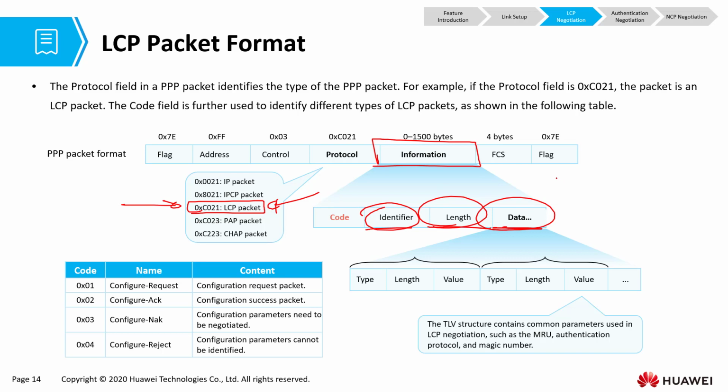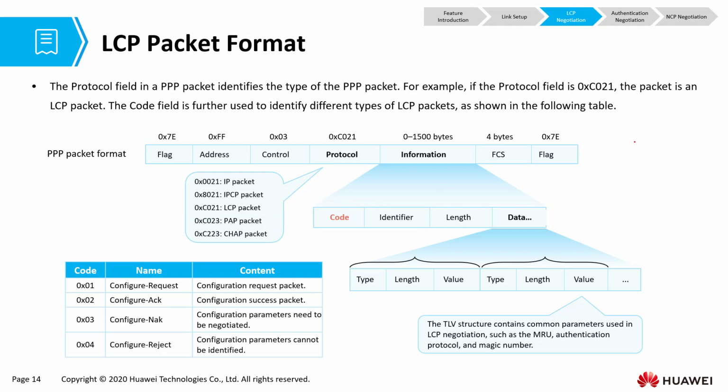And as I've mentioned, on VRP, which is Huawei's network operating system, we use the maximum receivable unit derived from the maximum transmission unit that has been configured on the interface. The common point-to-point protocol authentication protocols, as I've mentioned, are password authentication protocol and challenge handshake authentication protocol. It's going to be one of these. These are the most common ones to be used. The two ends of a PPP link can actually use different authentication protocols. Both of these authentication protocols work two-way.